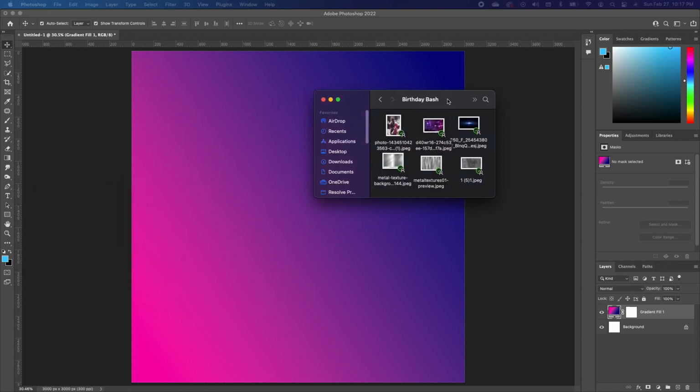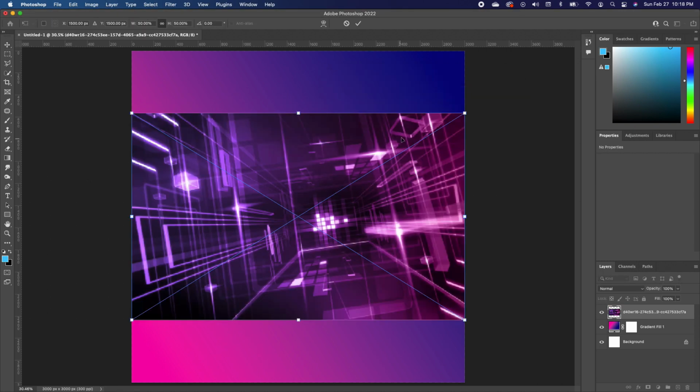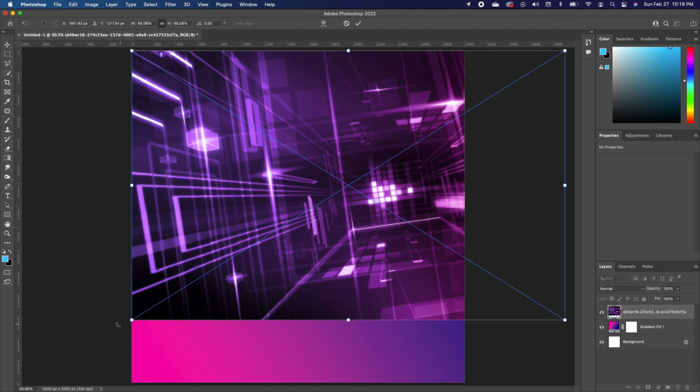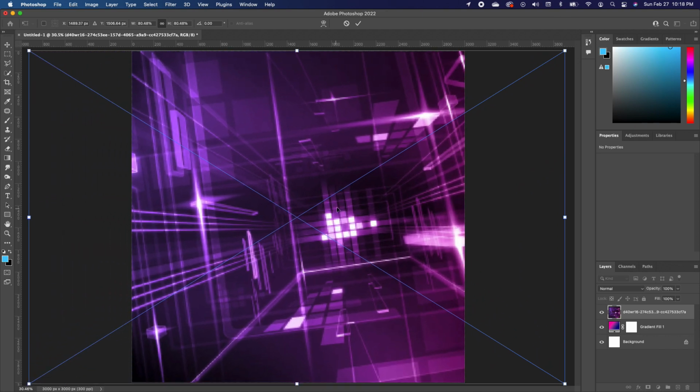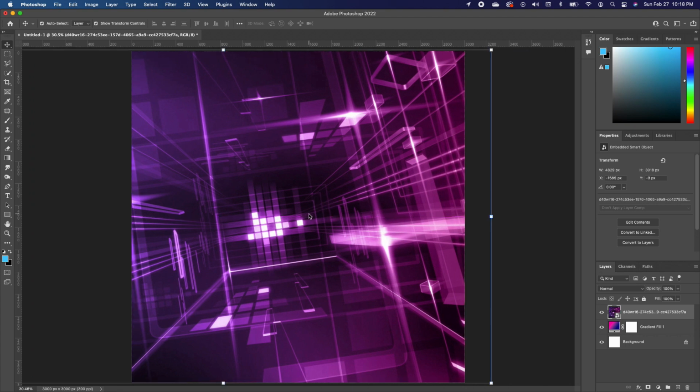Now we want to bring in our background. And guys, I will have a link to all of these resources so you can use them in your practice tutorial. So I'm going to drag and drop this image in, and I'm sure you noticed this image. I used it in the previous flyer that we did. So I'm going to rescale this, and I'm going to double click to accept. I'm going to just move it in a little.